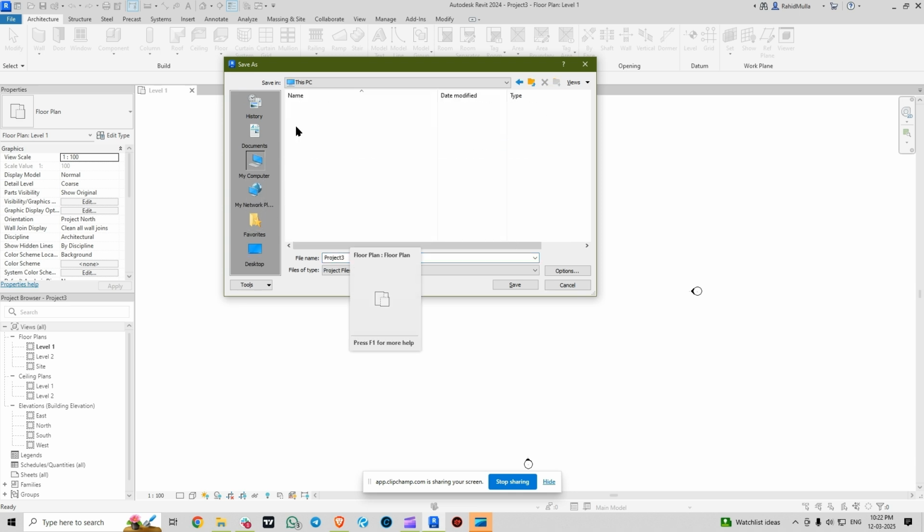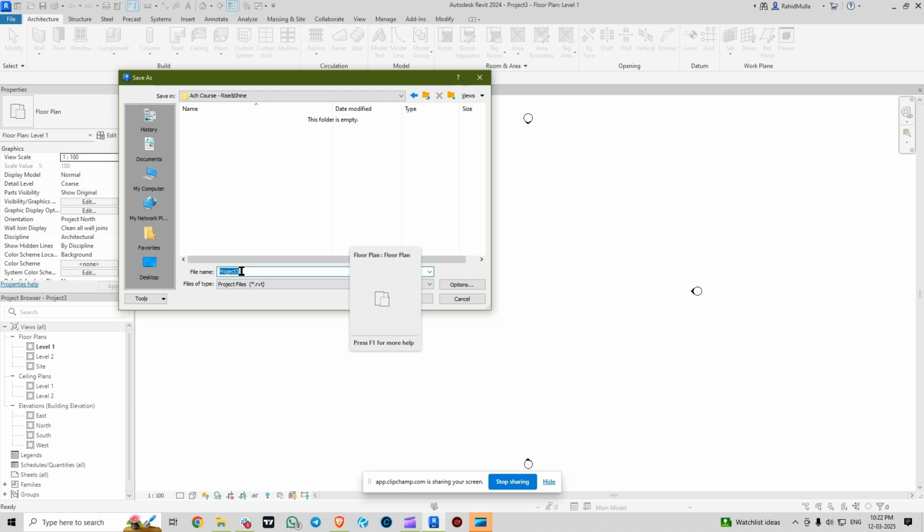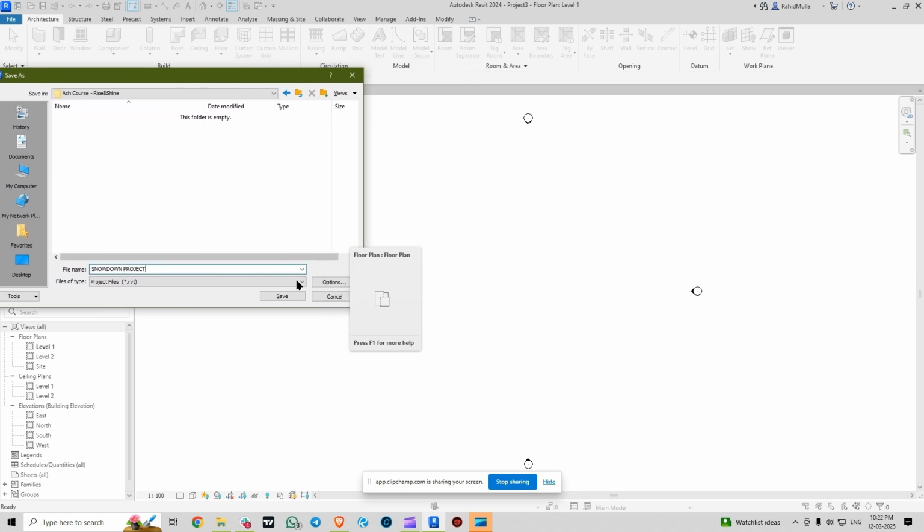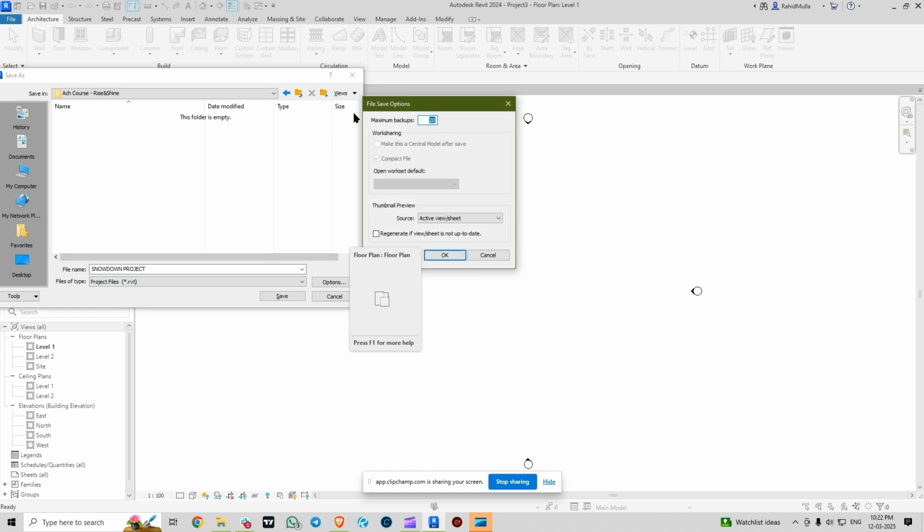Let me find where exactly I'll be saving this. So I will save this here, and I will name this project SNOW DOWN project. I will also make a video on naming convention.